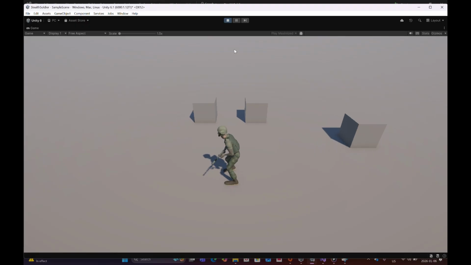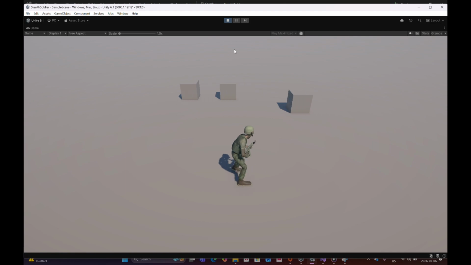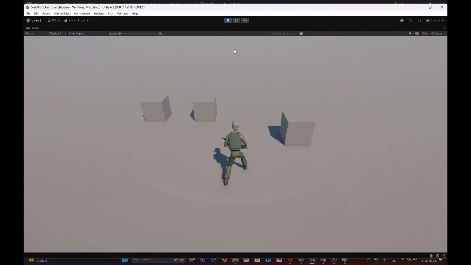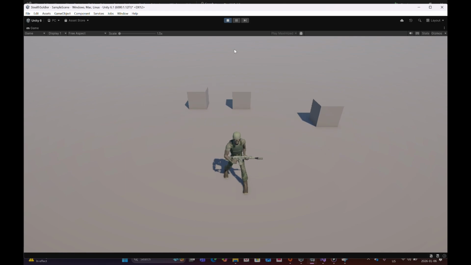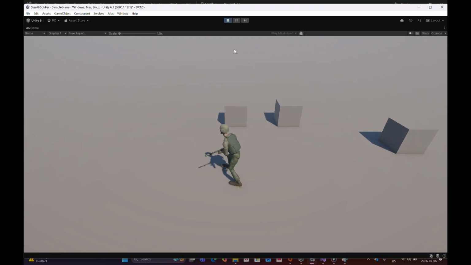The camera automatically snaps, and as I move around, the camera moves around, but it doesn't do that crazy rotation, which is exactly what I want for this third-person isometric game.